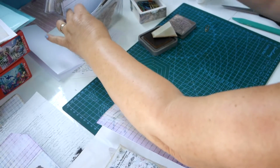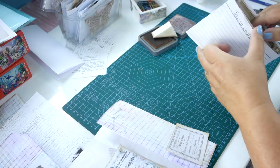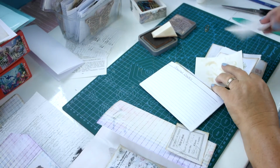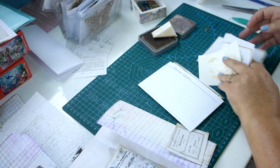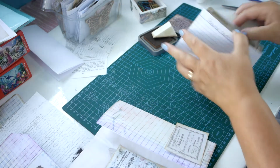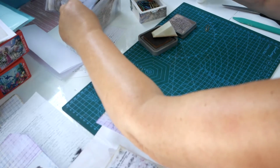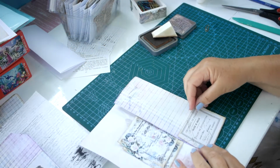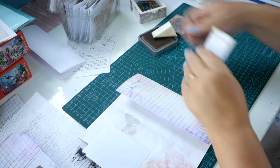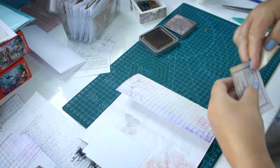I'm not going to use that one. I'm going to use, let's see if we've got anything in here. No, nothing in there. I'm not going to start getting folders out now, otherwise this video is going to be an hour long and I don't want to do that. So there we go. So that one can be the pocket for them. I did it raised a little bit, didn't I? So I'll just do a little bit more again for a little bit more definition around there.